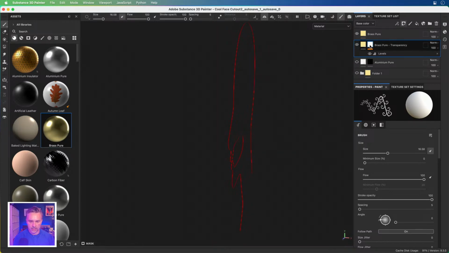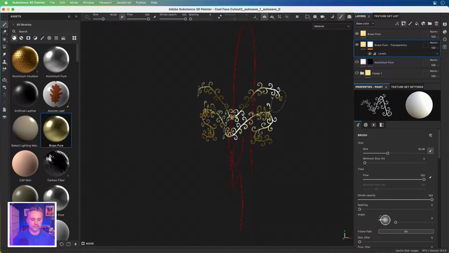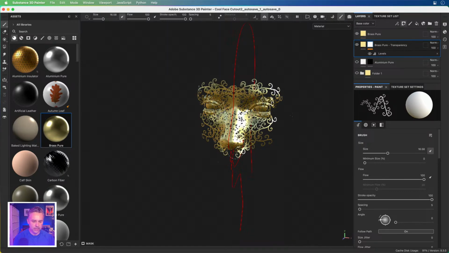So now I'm going to start painting. And it does it on both sides. So we'll just jump in here. We'll make it pretty dense near the main features of the face, and then it'll kind of branch out from there.